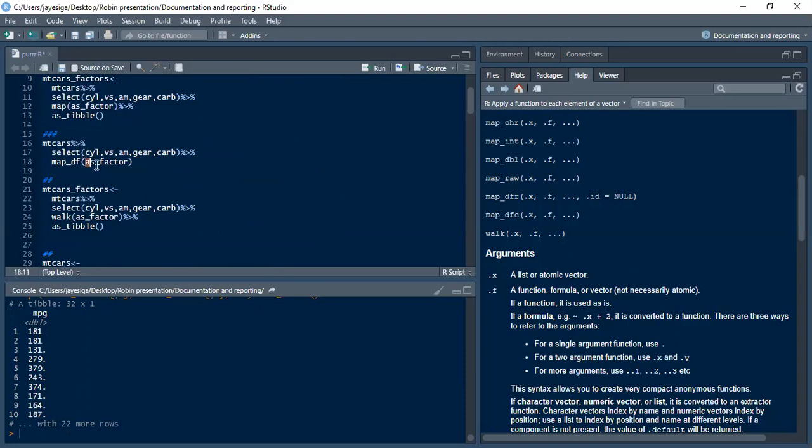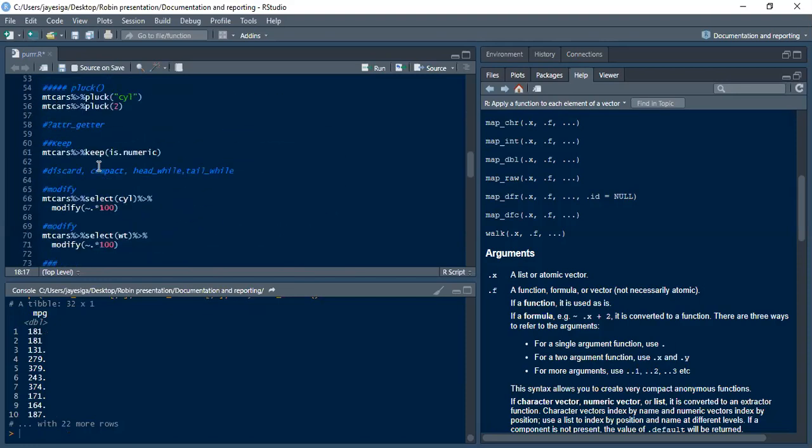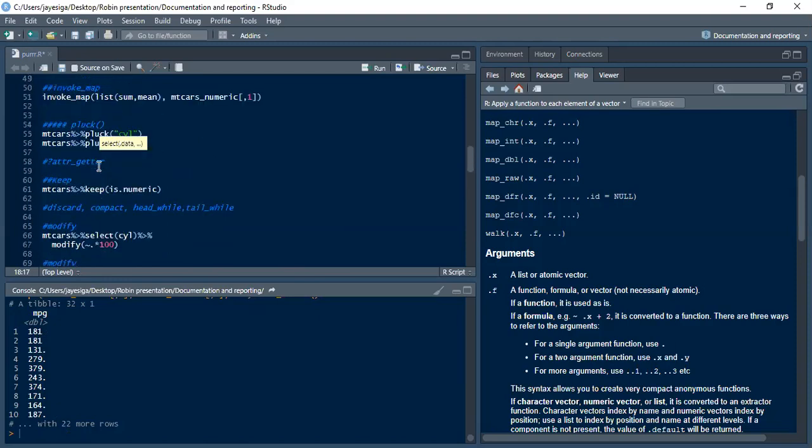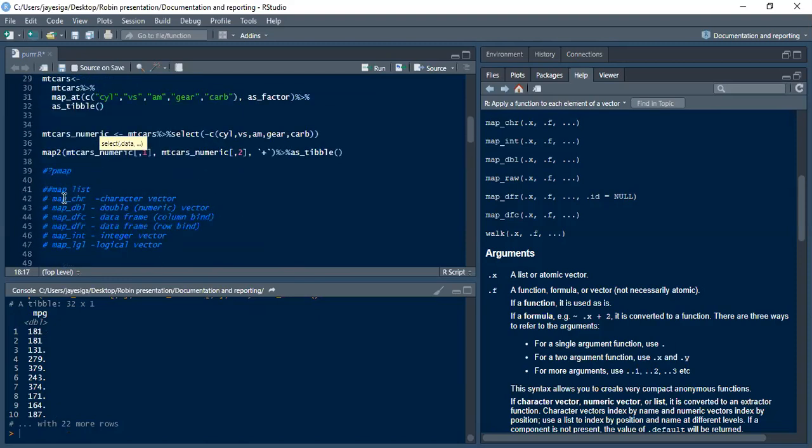Here we just apply that function, but in case the function you're applying is returning a character, and you want the map function to return a vector of characters, then you have to use map_chr, but again it's still the same logic. Then after this one, they're going to bring back a numeric value, and then this one is just going to bring up a data frame with columns combined.